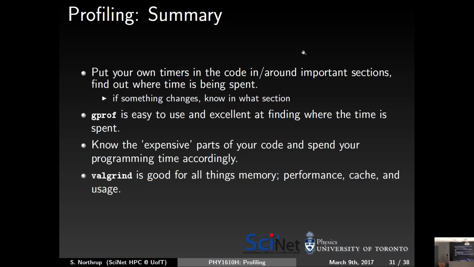But you really don't want to do that for everything all the time, because that's extra overhead you're just adding, and it's just too much information. So when you know your code is working properly, but you want to really understand it, you can use one of these profiling tools to figure out what's going on at a particular time.